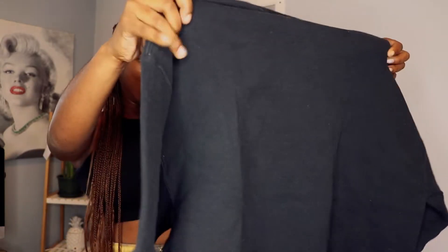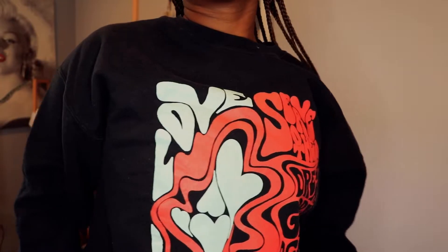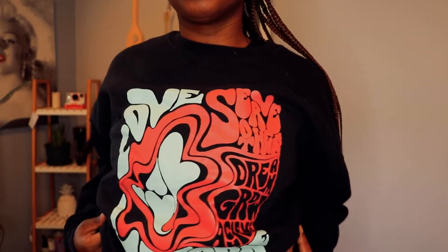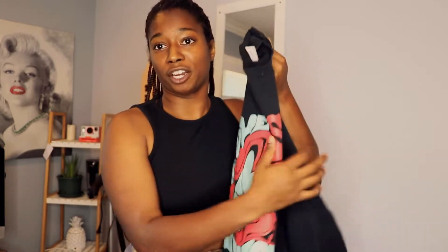Not the first item — oh my gosh, I really like this a lot. It says like a bunch of different words in this really cool font. It is a size large. I try to order things oversized because that's just my style, so I got it in a size large. Super excited to wear this — this is going to be so cute. So this is the crew neck sweater that they sent me.